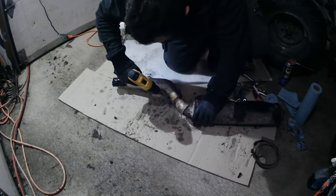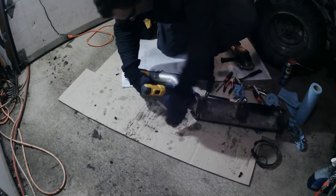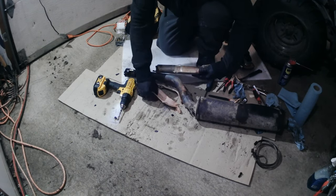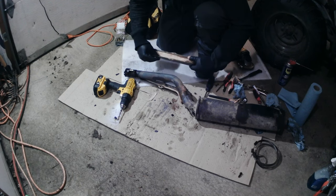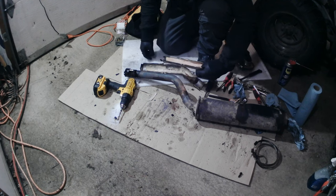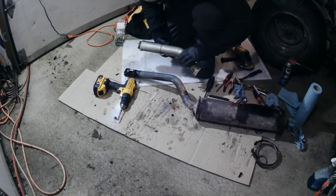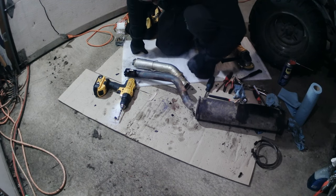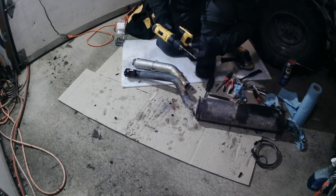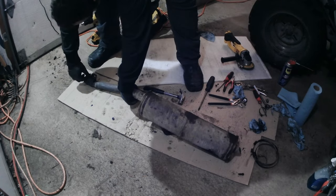So I'm drilling these screws because they're all rusted and they won't move out. Oh, we got it. Alright. Little insulation. Okay. Well, there is that. There's another stuff stuck on it. Too bad to get that thing out. Cool! By itself. Very good.